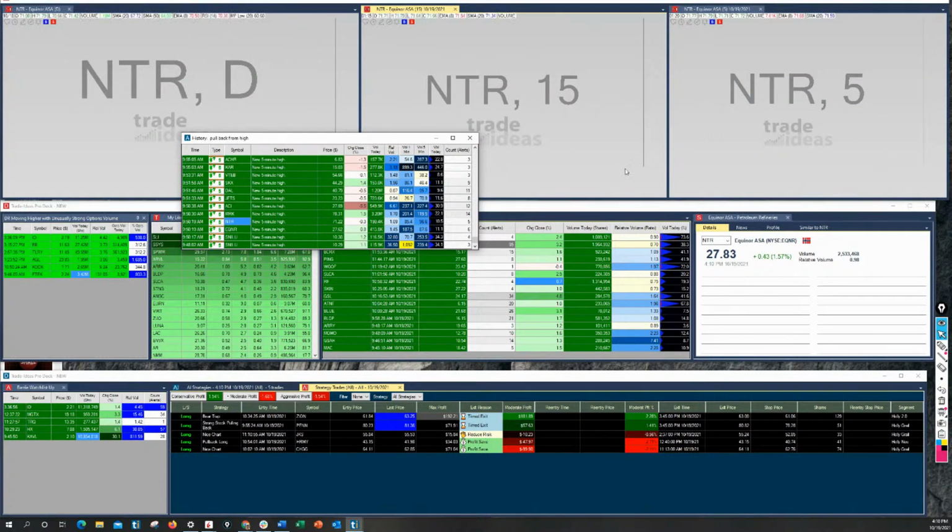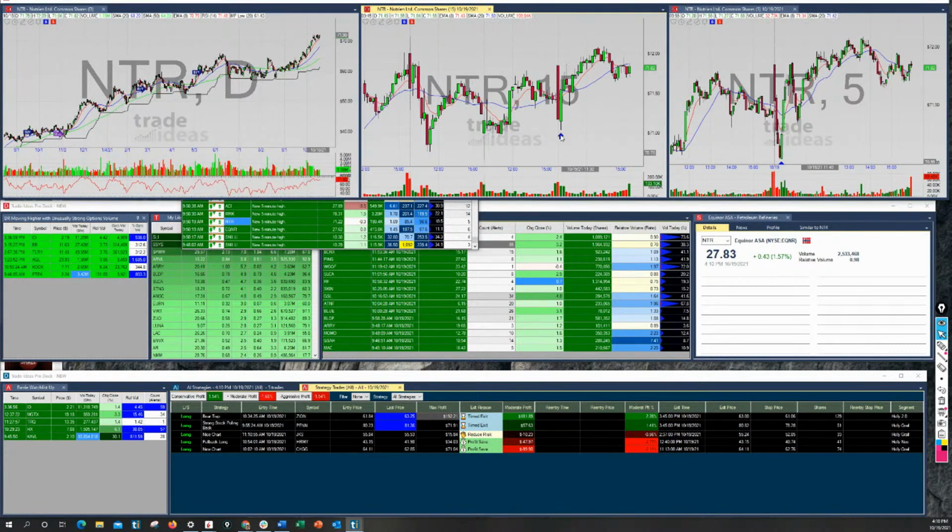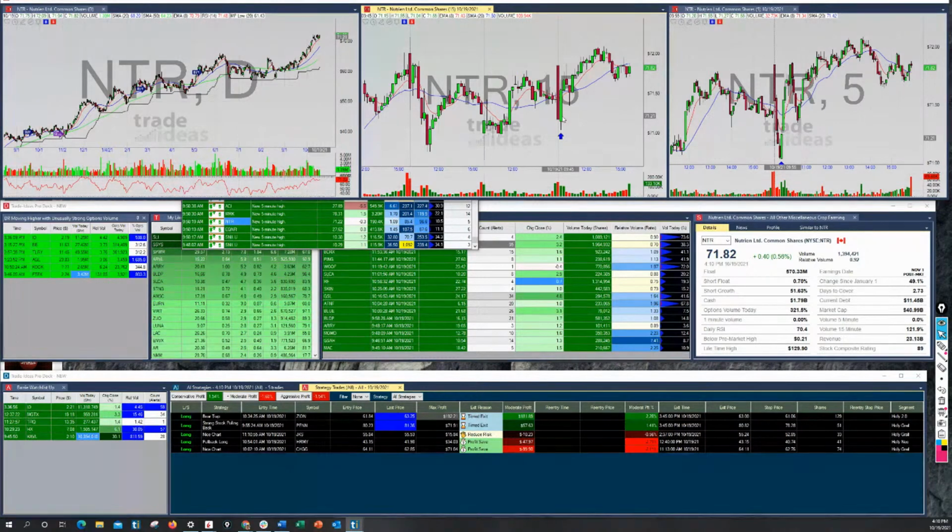Let's see, NTR. Okay, again, made that initial high here, caught it back on this here, made a move up to there afterwards. 71.22 was the alert. So down in here, actually caught that way down here. I made a move all the way up here, up over. At the end of the day, it just popped over 72. So there's another nice alert.